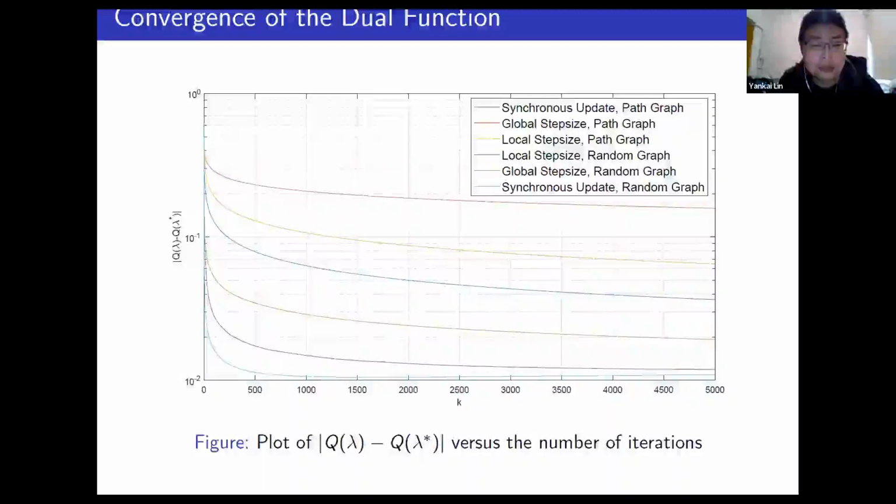So that's the fastest. And one particularly interesting feature is that you can see that the 3 lines down at the bottom are all using random graphs. So it seems like, although not explored theoretically in this work, the graph with more edges helps accelerate the algorithm to some extent. And that's an interesting thing to investigate in our future work.